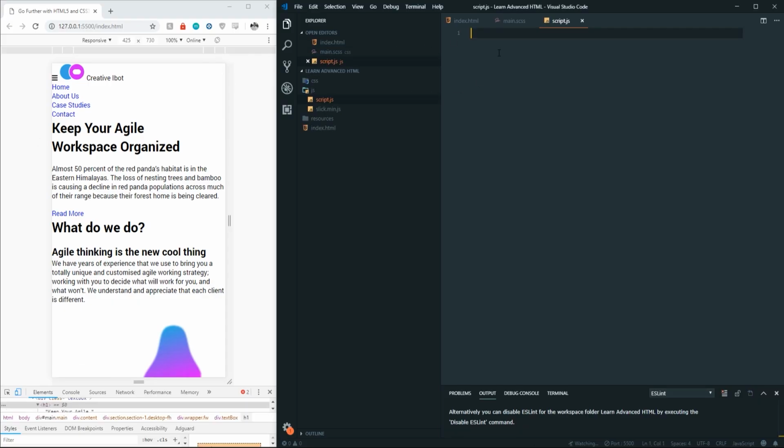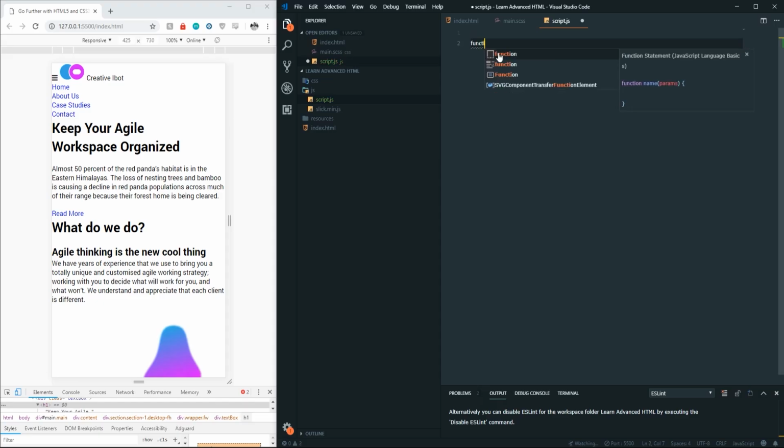So we're gonna be writing 2 functions for the side nav, and the first function is gonna be openNav. We're not gonna have anything in the parameters. document.getElementById.